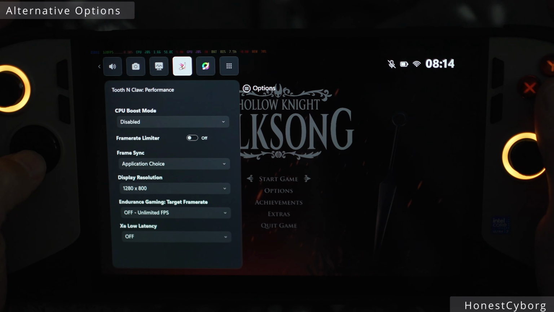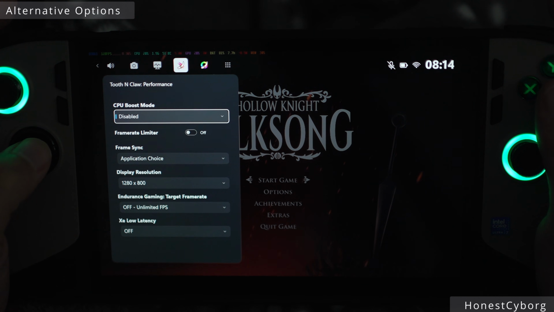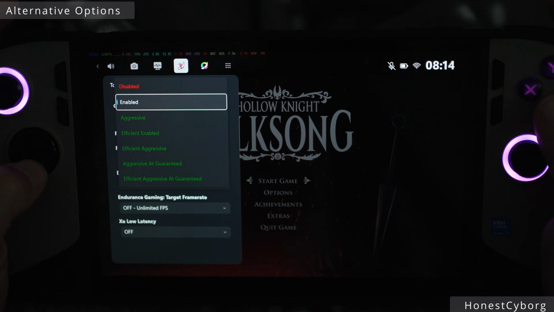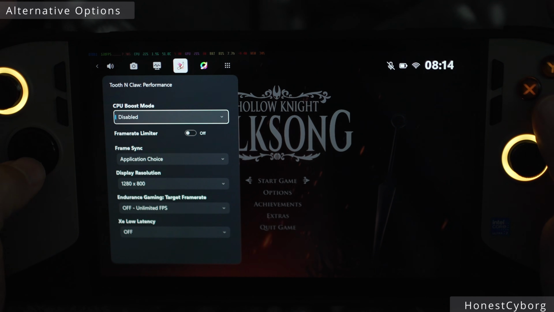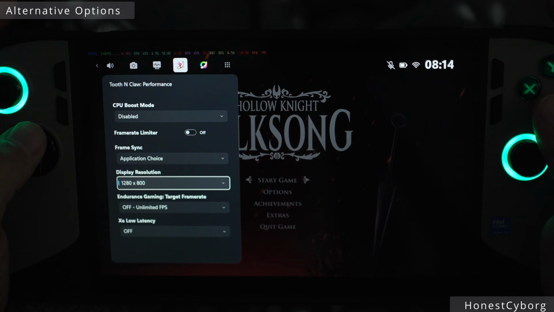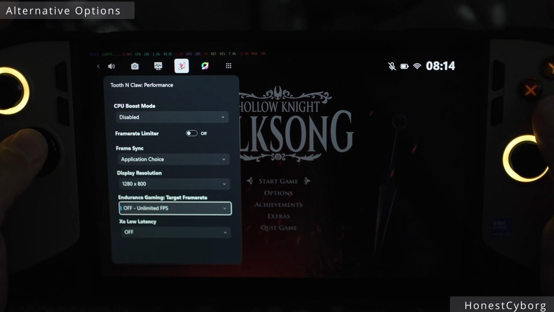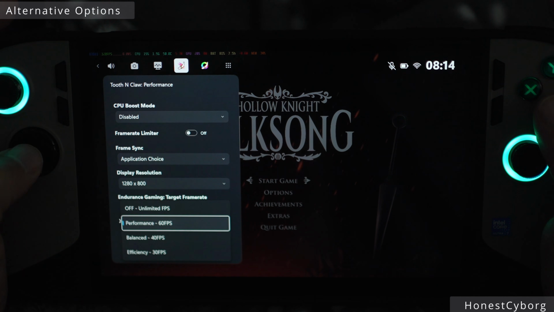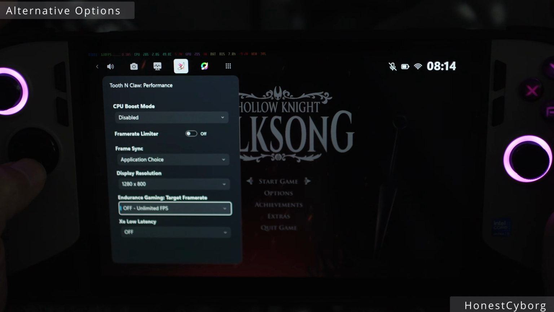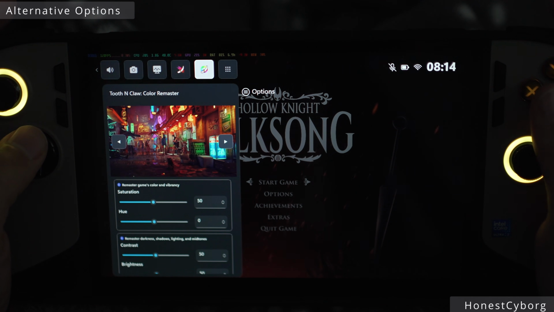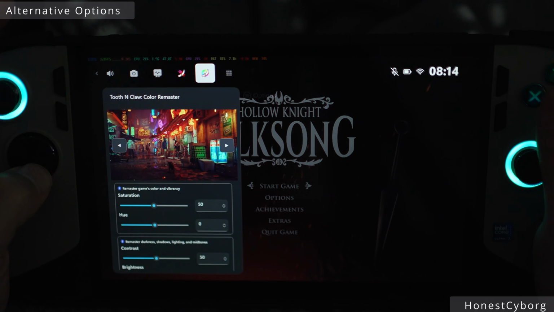Through this I can disable the CPU boost. Also I have so many different options, such as frame limiter, display resolution, different types of efficiency settings, latency, and also some color settings as well.